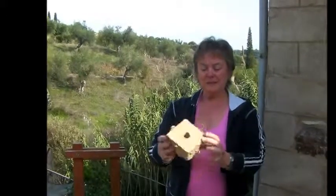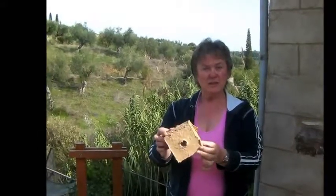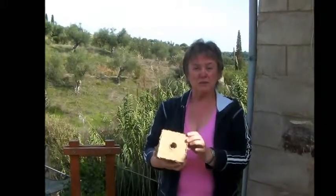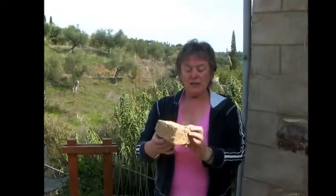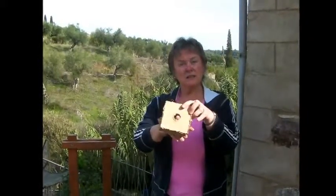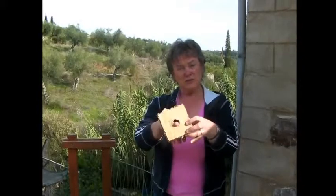This is one of our briquettes. As you can see it's a square shape, but they can be any shape you like. We just made it this shape because we had some plywood left over from another job. The only thing that is important is that whatever shape you have, you have a hole through the middle of your briquette, because that helps in the combustion of them when you put them on the fire.